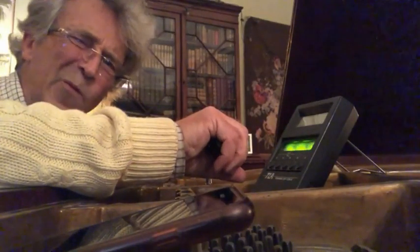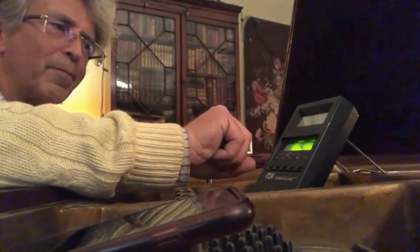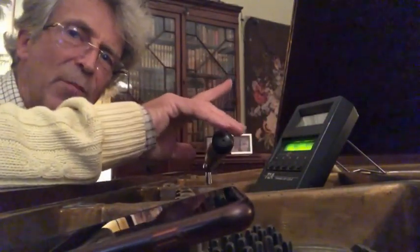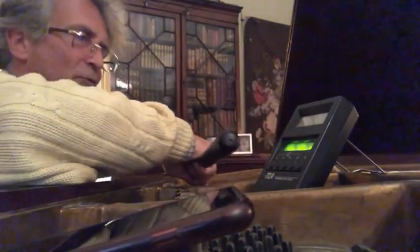There's a gentle wow. Do I change it or not? Thing is, it's stable as it is, so I'm going to leave it as the right-hand string.